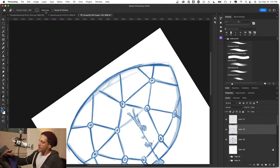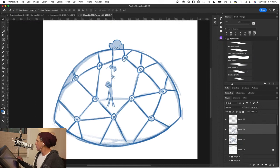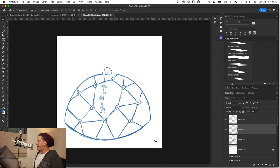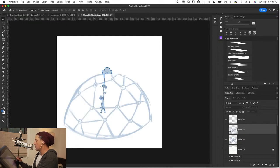Okay, reset view. Let's hide this. Okay. There's a few things that are... Hang on, one more. What is that? Okay. I kind of like the lines. I think we need to go with the lines.